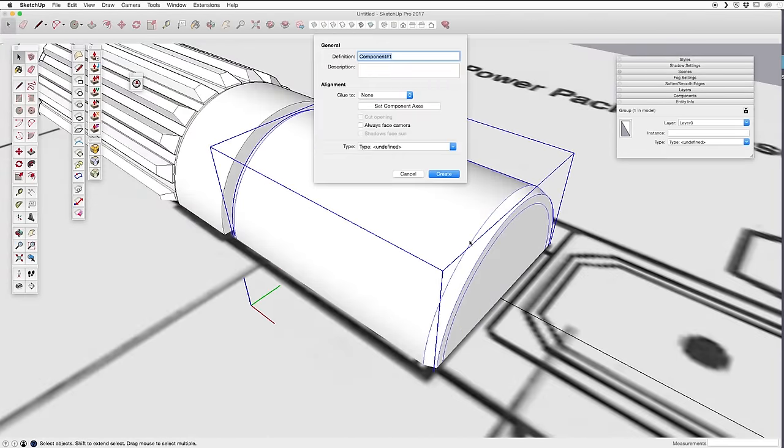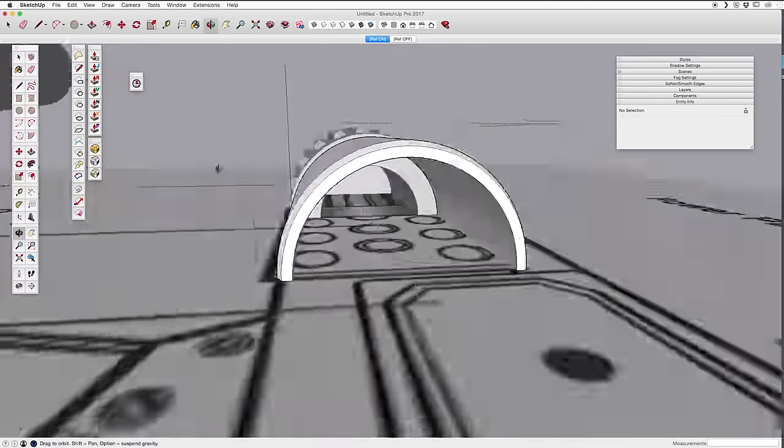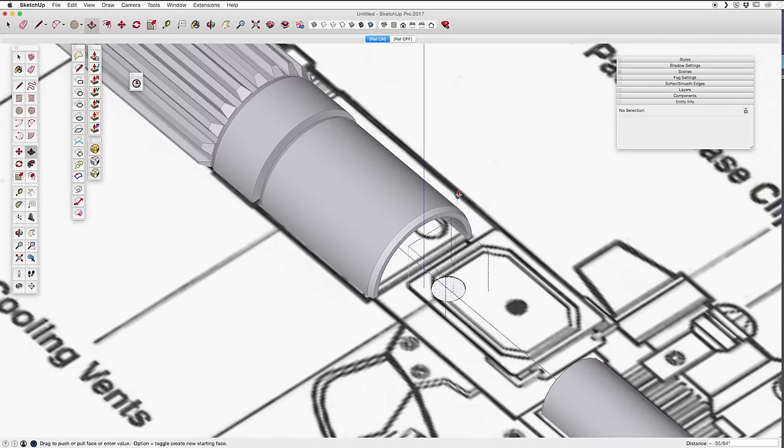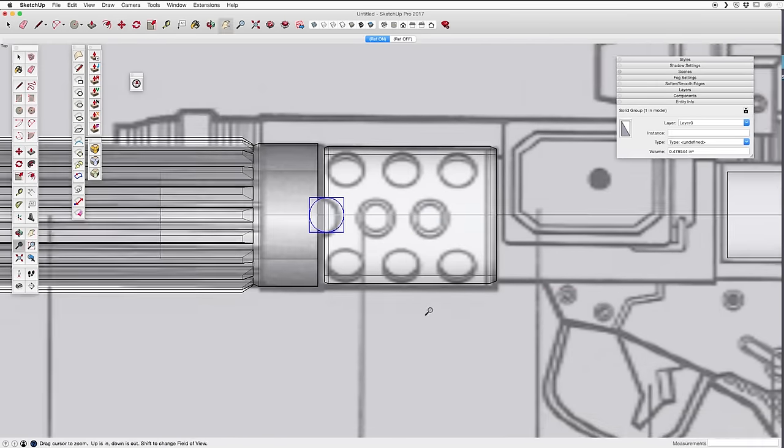It's free, again, from TomTom. You can grab it on the Extension Warehouse. In fact, it's useful. You'll see I'll just run it often, just to be checking geometry. It's just a good test of geometry.